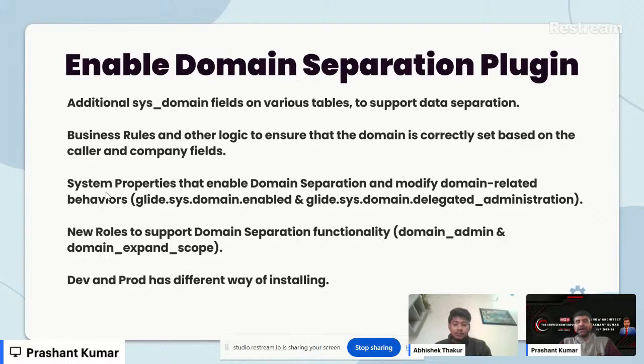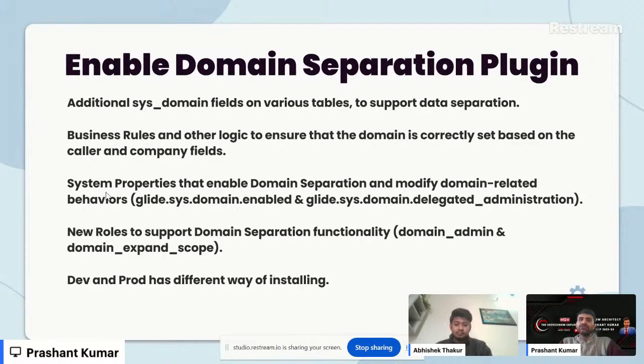So I have mentioned there is a costing thing. The main thing is the cost, right? Just imagine one ServiceNow instance has a good cost. Not to be specific in numbers, but consider the cost of a single ServiceNow instance rather than the domain separation model where multiple customers can be onboarded, right? So just imagine we have one instance and five customers are onboarded.